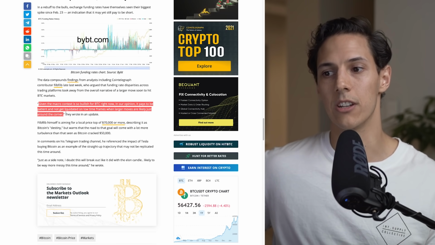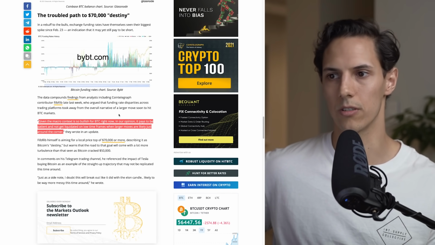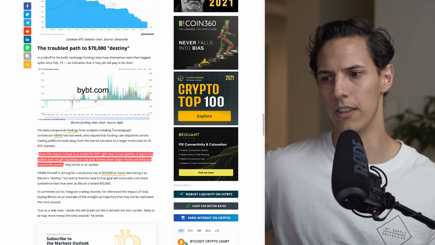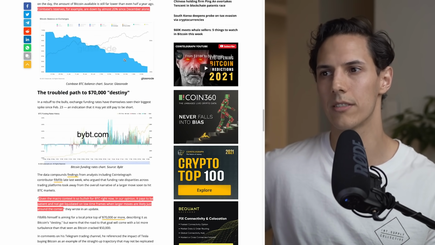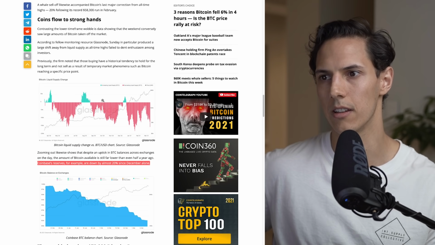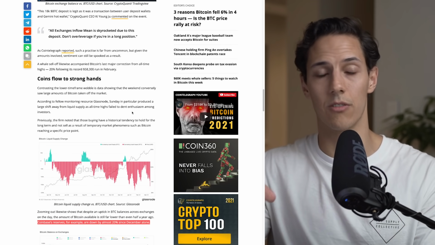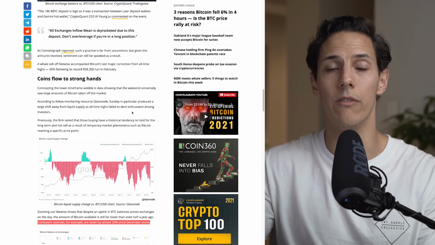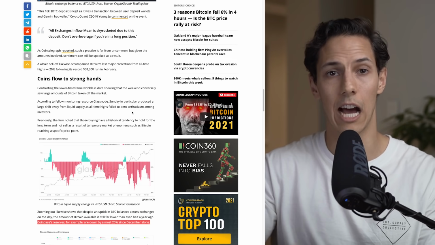It pays to be patient and not get liquidated on low timeframes when larger moves are likely just around the corner. So due to this huge move lately or today, we've seen around $1.8 billion in liquidations. I'm not sure if we can see that here somewhere, but we had about $1.8 billion of liquidations across exchanges. Now, this is because people are over-leveraged, and this again is what causes this cascading effect downwards for Bitcoin.